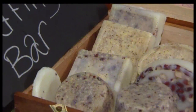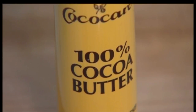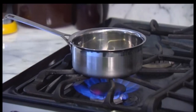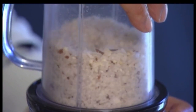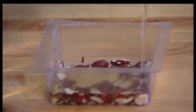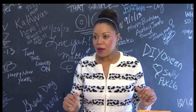First up, the DIY buffing bar. Cocoa butter and shea butter are the key ingredients for that product. Four ounces of shea butter and four ounces of cocoa butter is what you need, plus vanilla fragrance and lemon essential oil. To create that exfoliating buff, grind some rice, almonds, and beans. Plus, you'll need a mold — I use a silicone cooking dish, a baking dish. They're easy to use, easy to pop them out afterwards.